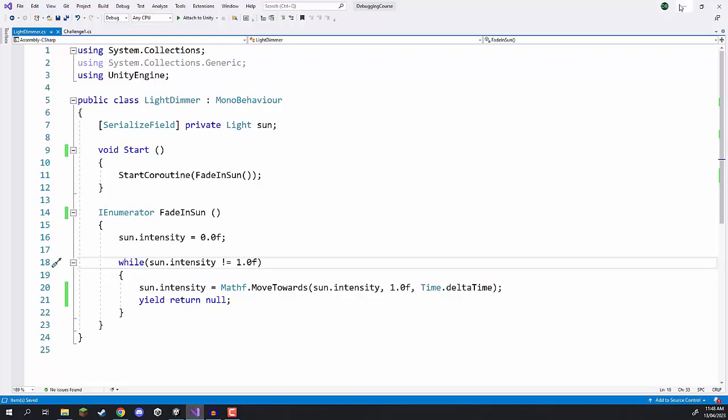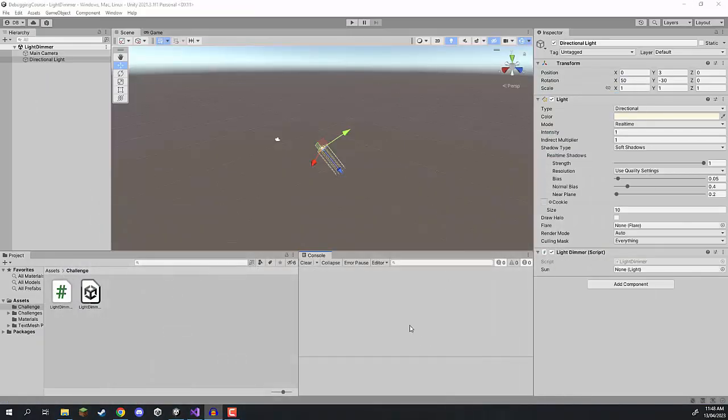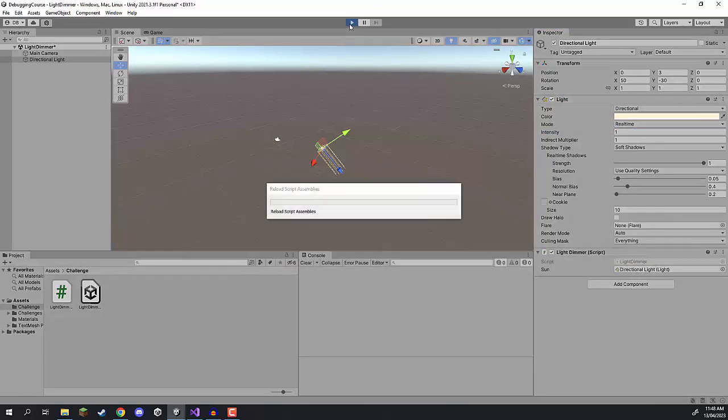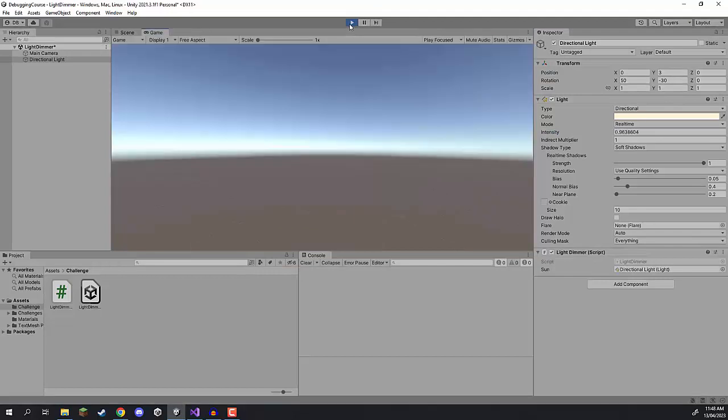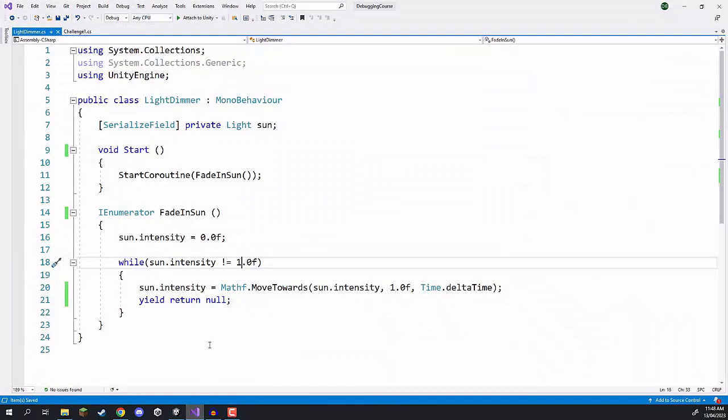So we can save this, we can then go back into our scene, and you should see that the console error is now gone. We can then make sure to give it the light property here, and if I press play, keep an eye on the intensity property here of our light, and what you should see is that it goes from 0 to 1. And there you go. So it went from 0 to 1, and that is pretty much the script complete. So once again, if you are using coroutines, you need to make sure that you are using them correctly, okay? So in our case here, yield return null, we are basically pausing the function for a frame.